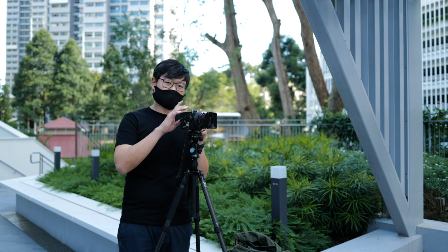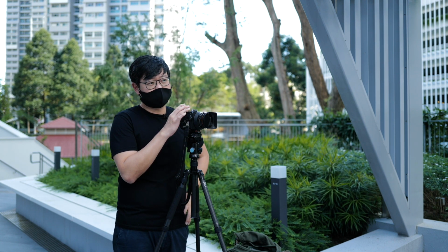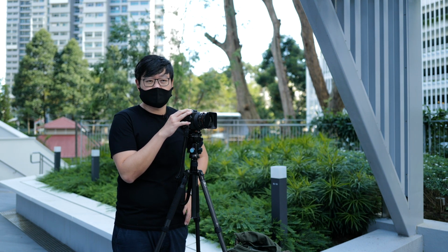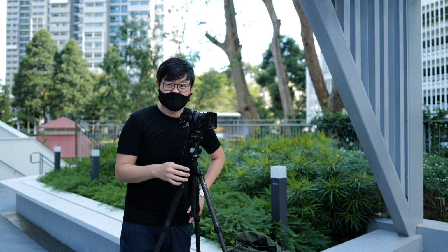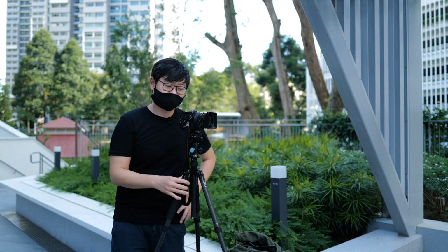I'm just going to show you how I'm going to load the film. I'm going to be shooting color film today, and maybe share some of the tips and what I go through when I photograph. Share with all of us how I do architectural photography with this bad boy, which is the Hasselblad SWC. Hope you enjoy it.